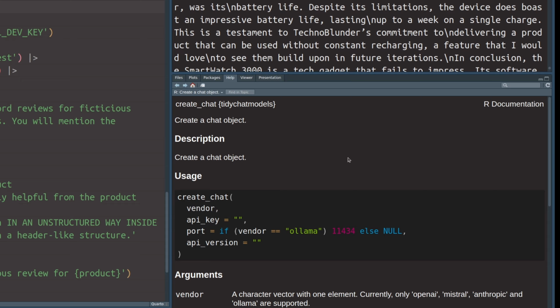So we actually have to iterate over our function, and that's where a new column comes in that we create by iterating with the map_chr function. And in there, we iterate over the things that are in our product column, and we use the product_review function to iterate over these things. So all of this means is that all these things here, they get stuck into the product_review function, and the result is saved into the new column. And since I want to use these results later on, let's save this into a new variable. Let's call this review_stat. And then we can execute all of this, and this will take a while because this will make a couple of requests to Mistral AI to generate a review for all of these things we've mentioned.